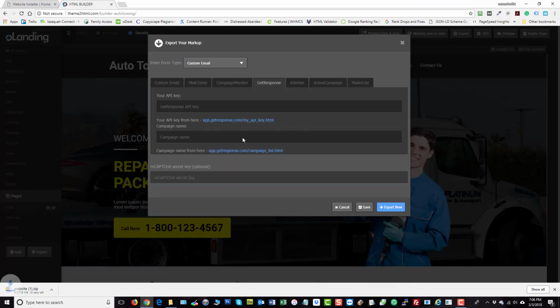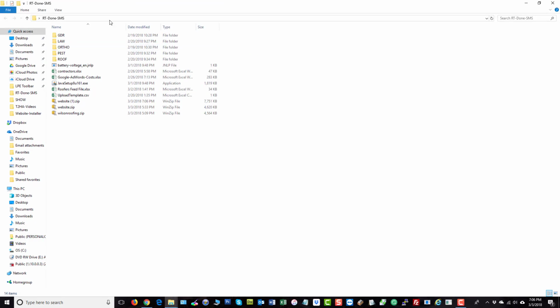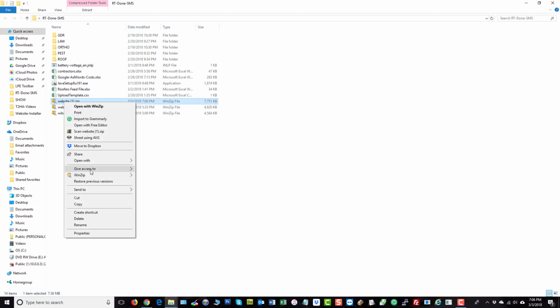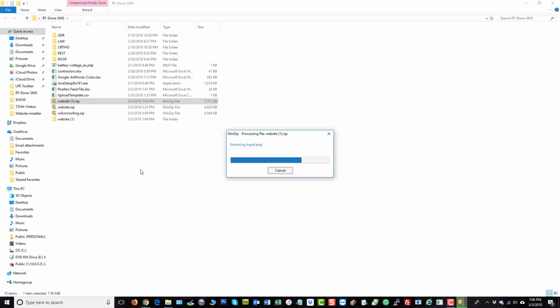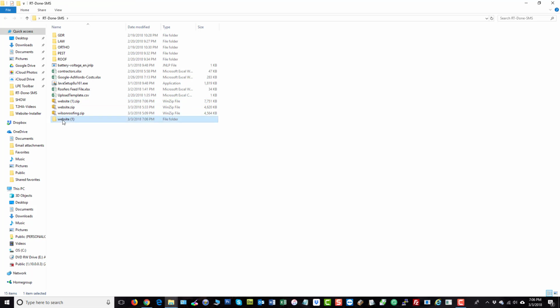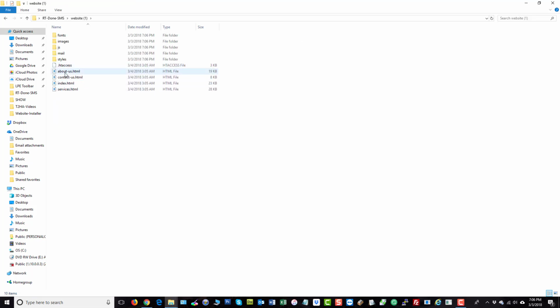Now, here's the point I want to make. When it exports, it's going to create the exported project with these several pages. So you'll see that pretty soon. There we go. It's happening right there. Let's go take a look at what that looks like. That's this one, 706. Yep. WinZip, unzip to here. And there we go. And we go in. And there it is, the different pages: about us, contact us, index, and services.